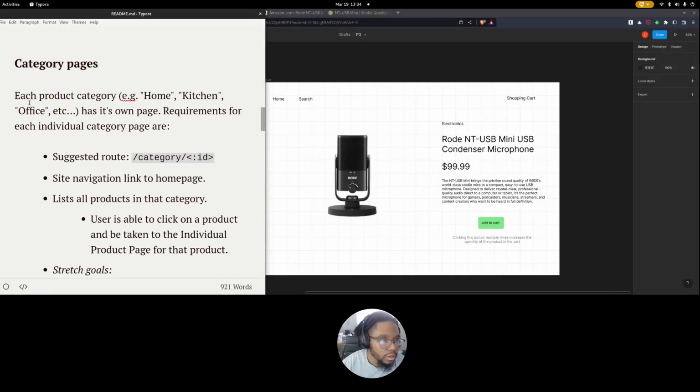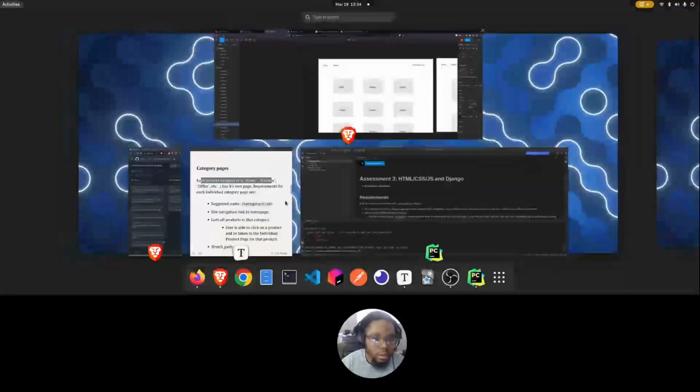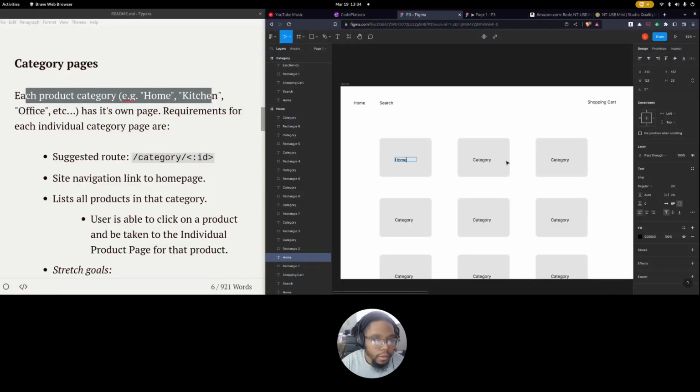Category page is each product category, home, kitchen, did that. So we do something like home, let's do this like this. Home, kitchen, office, electronics, put garden or something. What other?